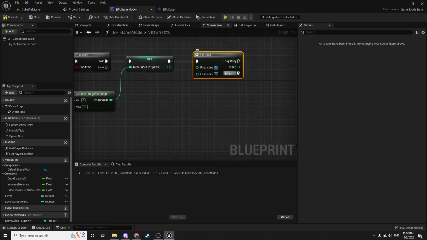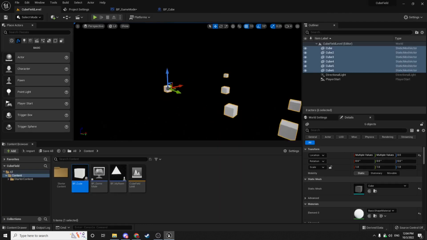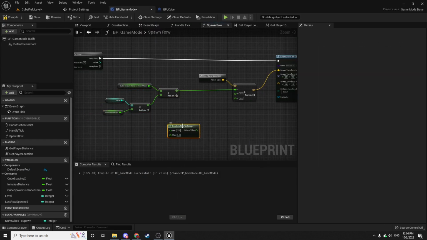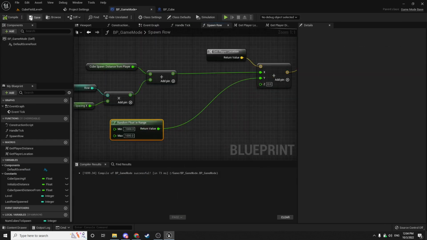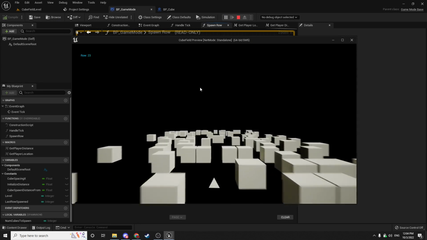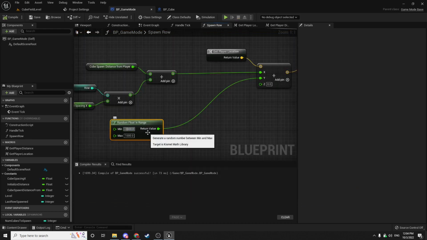So I said 0 to 10, and then I'm going to loop over those and spawn each one, but I don't want to spawn them all on top of each other. I want to spawn them left to right. So right here I'm just looking which way is left and right. I figure out, okay, it's the y-axis. So you can see I do -1,000, +1,000, and now they're spawning in a nice cluster around the player.